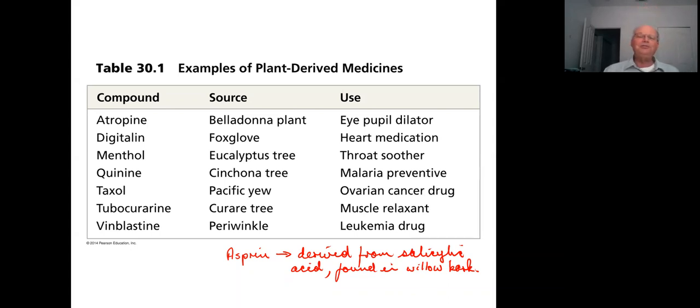What does salicylic acid do for plants? It's used as a signal, specifically to signal that the plant is under attack by insects or pathogens in general. So the damaged tissue releases salicylic acid that diffuses cell to cell, also enters the phloem and gets transported to other locations in the plant and signals to the plant that it is under attack.